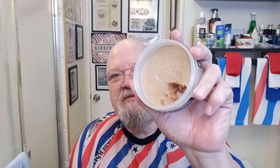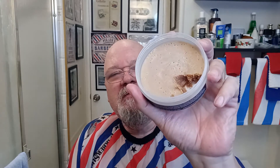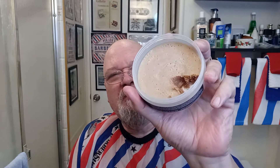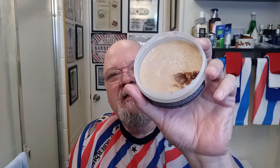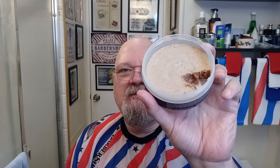See that pour? You see how it looks like a Reese's Peanut Butter Cup but reversed — where the peanut butter is on the outside and the chocolate's on the inside? That's the reason I don't scoop just from the top. You've got two different variations of the soap blend. If you just scrape from the top or swirl your brush on the top, you don't get that full scent note. That's the reason I do little pie wedges.